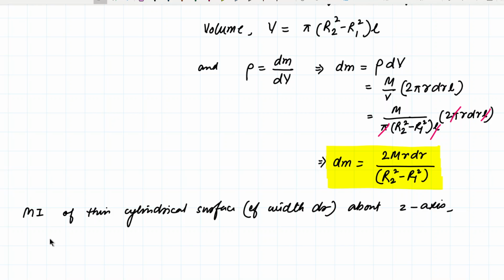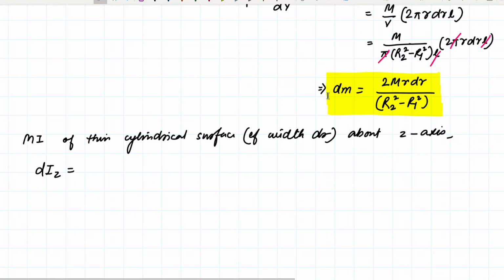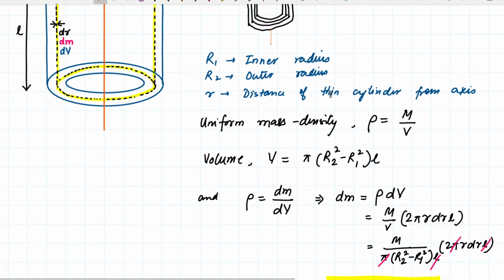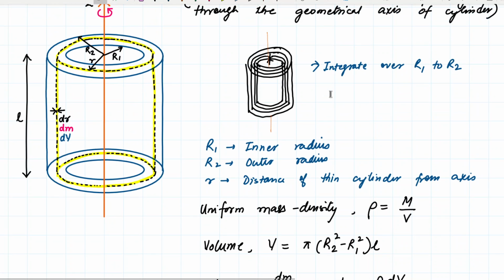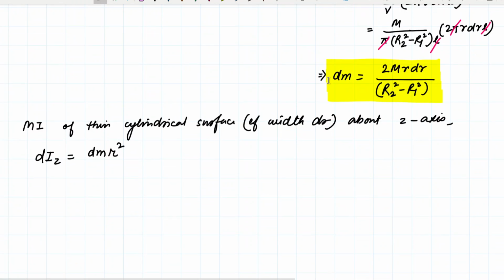the z-axis? कितना होगा, बता सकता कोई? Integration r square dm. Yes, dm r square, because it is simply a ring, a surface made up of a large number of rings, all of them being equidistant from each other. तो ring का जितना आपका moment of inertia है with respect to the z-axis, the same is for this, because it is just rings superimposed on top of each other. Therefore every single mass element is at the same distance. So इसको भी मैं दिखा सकता हूँ, but I think this is kind of obvious. So this is equal to dm r square.